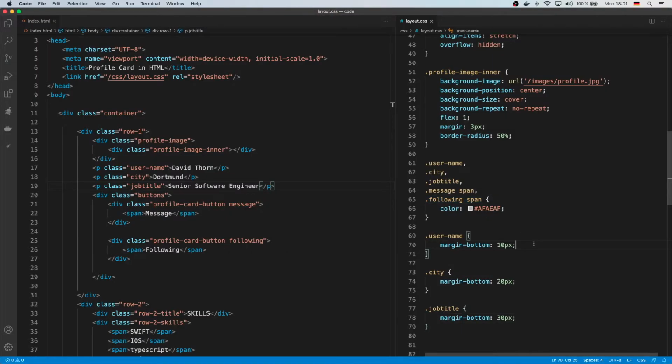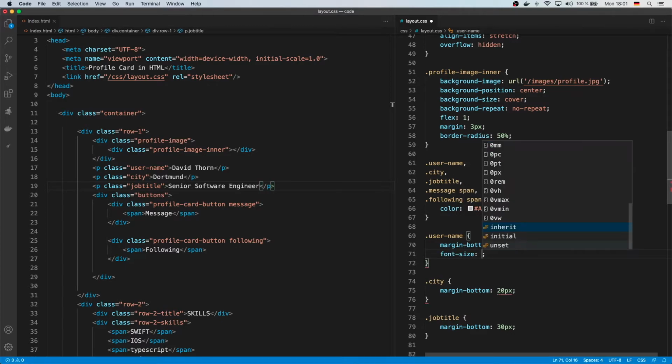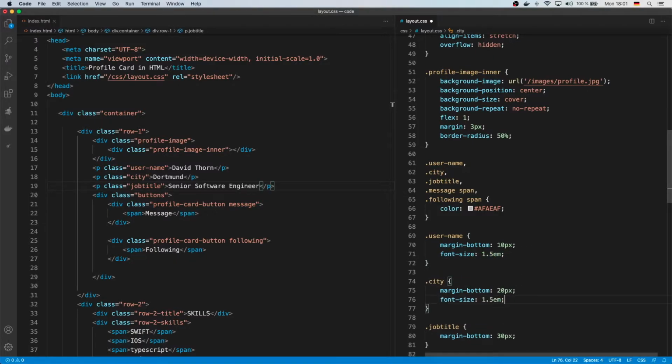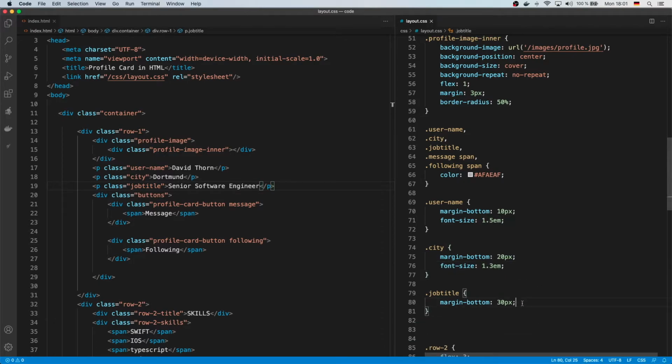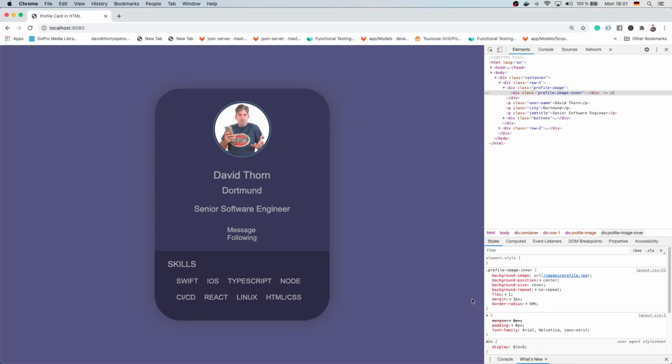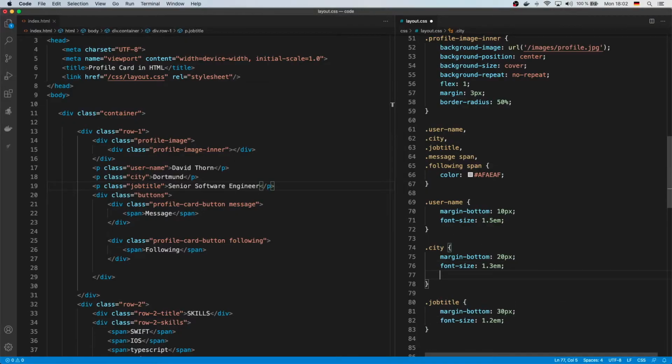Like it. So now the username, the font size can be like 1.2 ems. Let's check that out first. Go 1.4, and lastly 1.5. Good. So we can say now we know what size essentially the city is. So we'll say like 1.3, and the job title can be 1.2. Days. So we want the job title, the city being text transform uppercase too, and font weight we're going to say 100. Lighter. Get rid of the font weight. Oops.